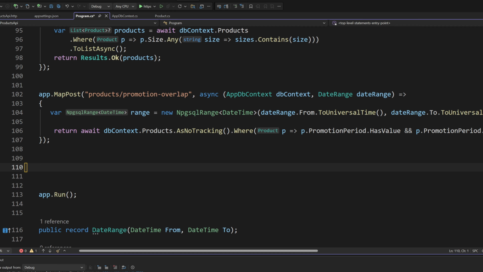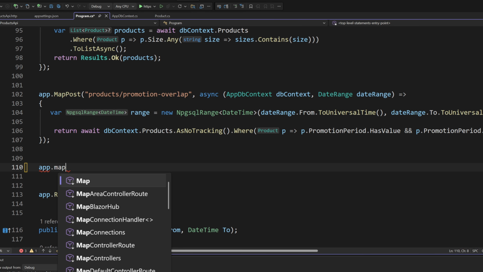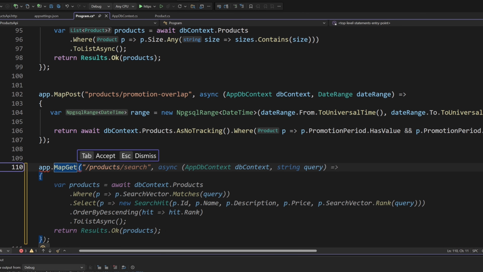So let's just do a little app.MapGet like this, MapGet, as we usually do for the queries with search at least. If you look at the other videos in this series, you might see we have POST for searching because we need the body essentially to pass those certain things. It just doesn't work with GET. And sometimes in search you will use a body to search products, to search people, to search things in your database.